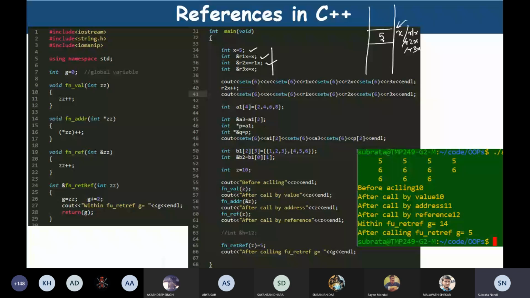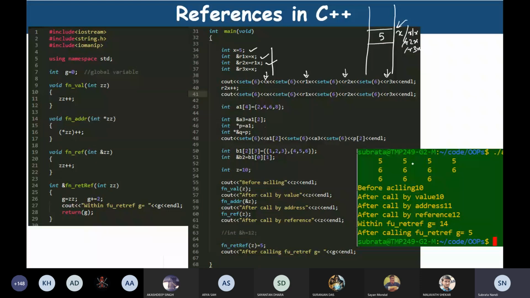Is that fine? Yes, sir. They are just names, multiple names, that's all. It is not like the real world where SN is just an alias name and that is the original name. All are on the same level. So now if I write cout, here I am displaying x, here R1x, here R2x, R3x.